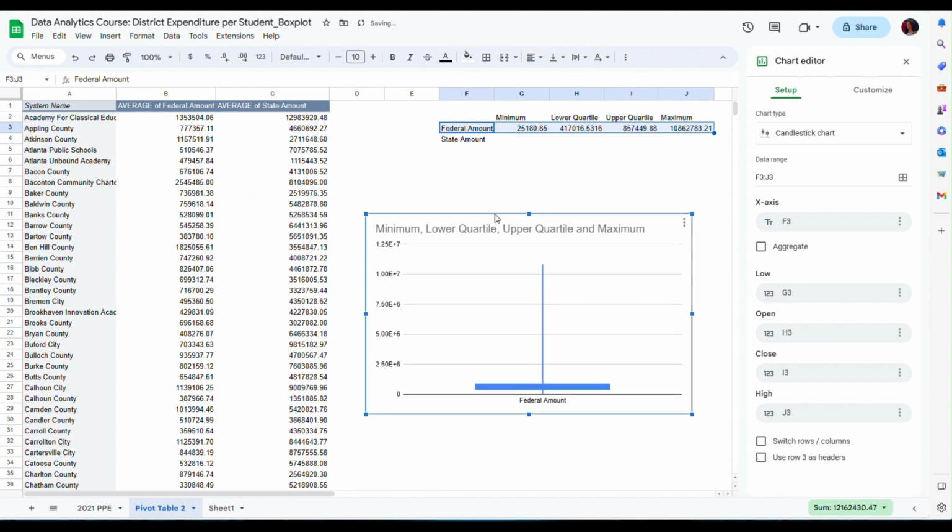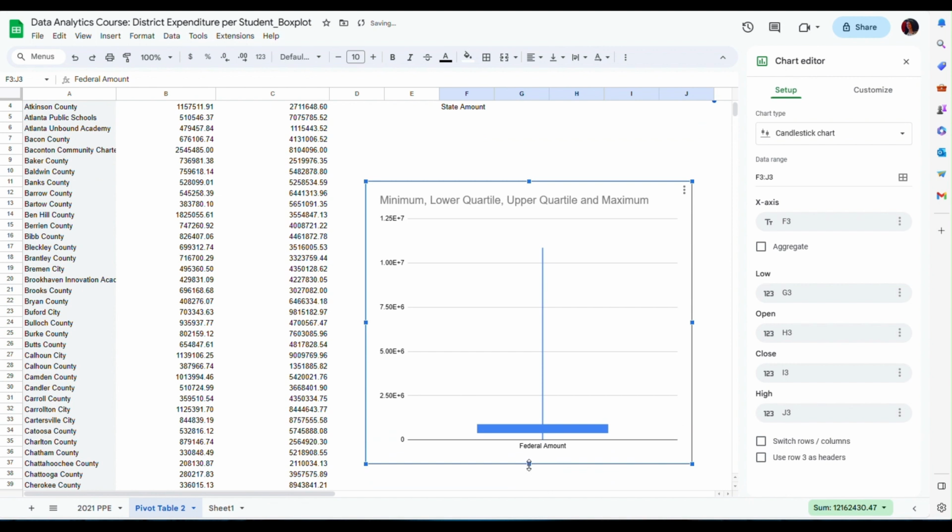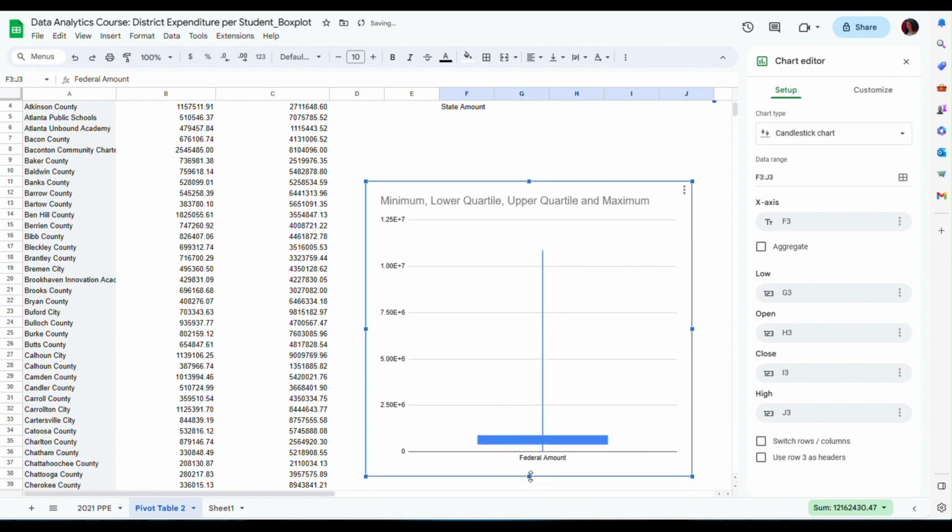And notice that my box plot doesn't really look like a box, it's more like a thick line. This is because my data are skewed. 50% of the data, or the middle 50% of the data, are located in the box. The box represents the observations that are between the first quartile and the third quartile.